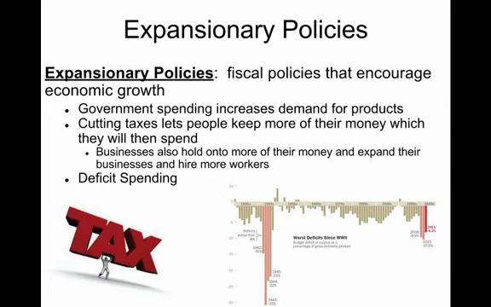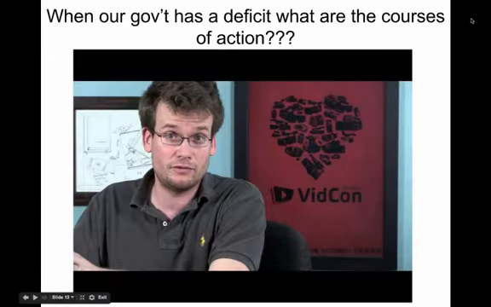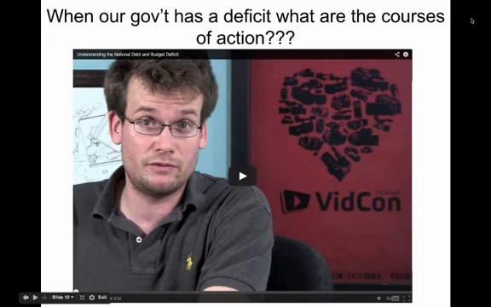But typically when you do an expansionary policy, you're going to do what's known as deficit spending because you're slashing taxes, allowing more people to have money to spend on goods and services, but you're also bringing in less taxes, which means that you're probably going to have to borrow your way through this.